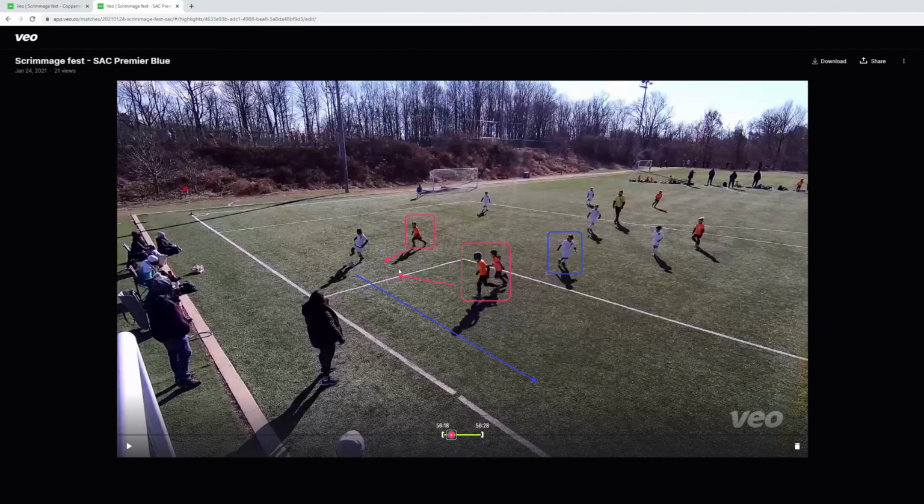This guy's making a great run, right? He sees, even though my teammate has 3 guys coming at him, I'm going to make a run down the field because I trust that he's going to pass the ball into space, and then we're going to have a scoring opportunity. So 3 guys chasing the ball, no one covering, so there's no pressure, cover, balance, right? There's pressure, no cover, and there's no balance, right?